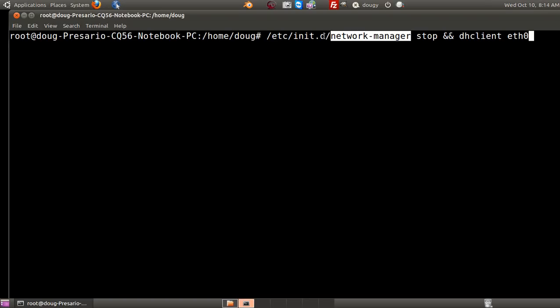But I am. Okay? So I gotta tell the network manager to stop and not to drop my SSH connection. So I have to say dhclient eth0. So basically it's going to drop the upstart default job. Network manager is going to stop, and at the same time, or a split second later, it's going to pick it up again with a more terminal friendly client called eth0.